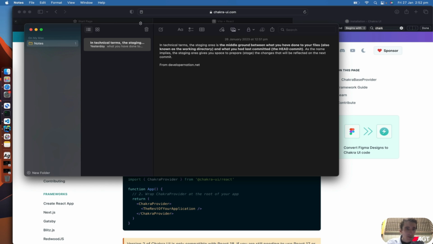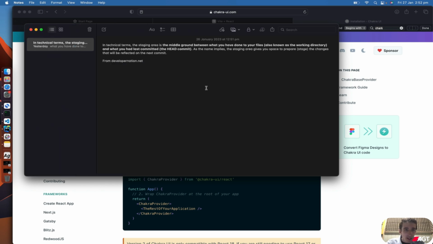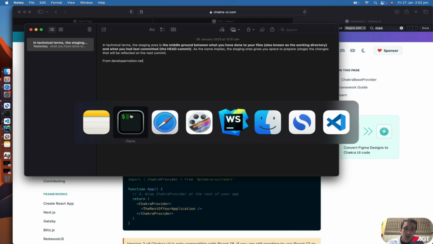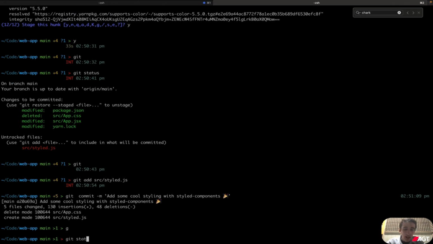That's a little bit annoying. Anyway, in technical terms, the staging area is the middle ground between what you have done to your files before you commit the files, and what you had last committed. So yeah, now we have done it.